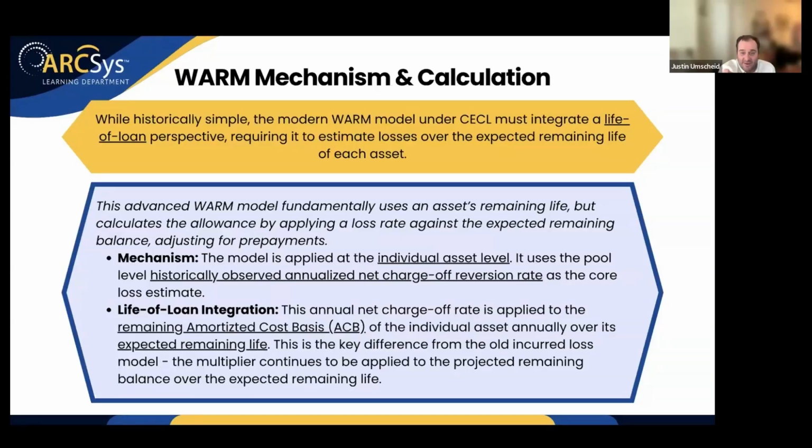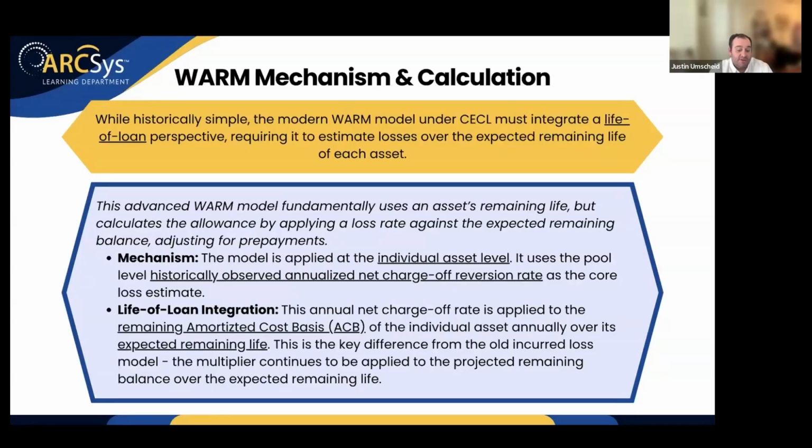So what we do is we still calculate an annualized loss rate. Again, the standard says you need to pick a historical period that is representative of current risk. So you go find that historical period of charge-off risk that you think is reflective of your current risk. You calculate an annualized loss rate. You apply it to the balance of the loans today, but then you repeat it every year as the loans pay down. So instead of just saying, here's my annualized loss rate, go multiply it by the balance of the loans and being done, now you have to say, all right, I'm going to multiply by the balance of the loans today. I'm going to figure out what my expected balances are, including prepayment expectations, 12 months from now. And then that just repeats till the loans pay off.